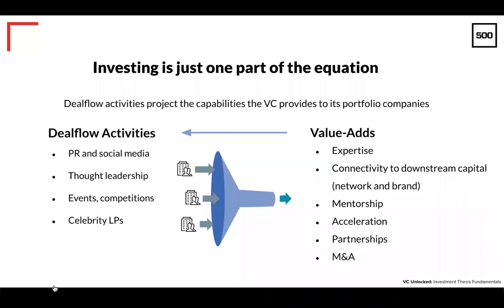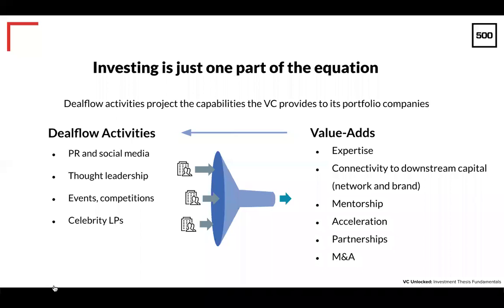But you can also define it differently. In the case of 500, we decided that we want to use the accelerator program. And often when we run ecosystem activity, for instance the partnerships we run with corporates, the idea is that we can make closer connections to the companies so that they can find additional clients. So we decided that we wanted to build value add as a network, and that way, when founders join us, they can access the 500 family.